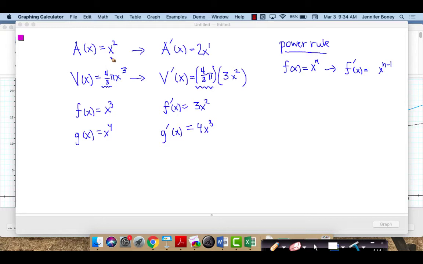But as you can see, this second power ends up with a 2 coefficient on its derivative. This third power ends up with, more easily seen here, a 3 coefficient. This fourth power ends up with a 4 coefficient. So the derivative of an nth power function will have an n coefficient. So as to this, which had a coefficient in the first place, notice this is kind of tagged on, so it's multiplied on. Think about this a of x equals x squared.